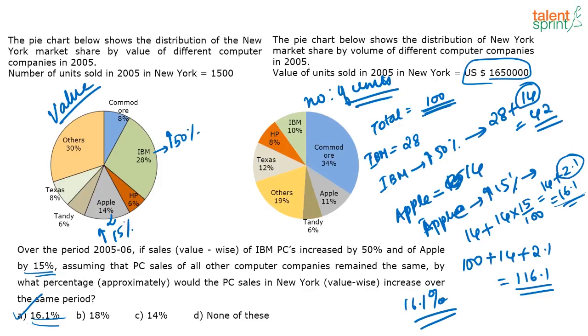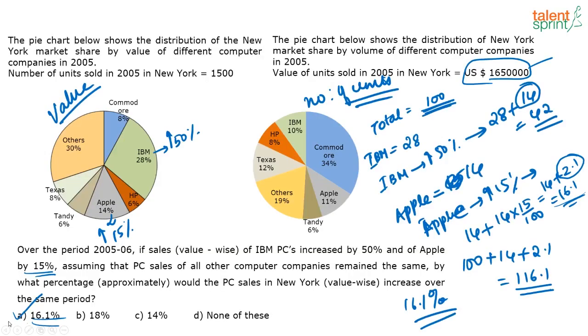I took 100 because it is easier to calculate. See, if I take a value like 16500, then I have to find 28% of that, which is going to be time consuming. At the end of the day, I just need a percentage, right? With 100 also I can do the same thing and get the same percentage will apply for this big number also. So I think with that we are coming to an end of the questions that has been chosen for today's session.